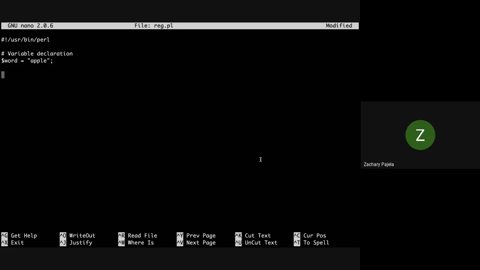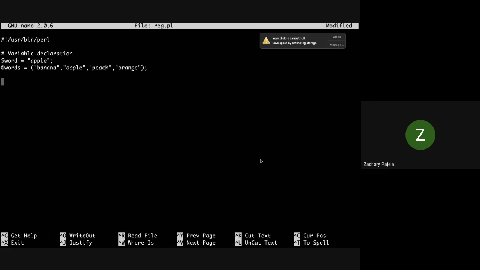And then below that, let's create an array, and let's call this one at words, plural, equals parentheses, double quote banana, close double quote, comma, double quote apple, double quote, comma, double quote peach, double quote, comma, double quote orange, double quote, close parentheses, semicolon.